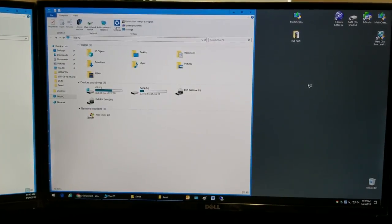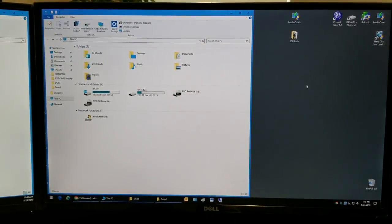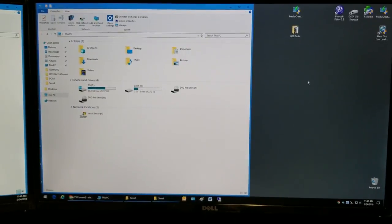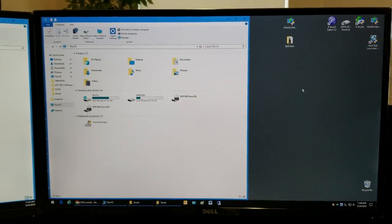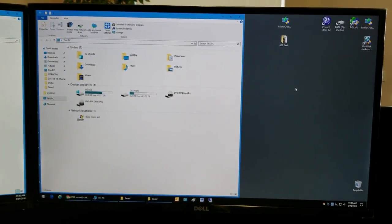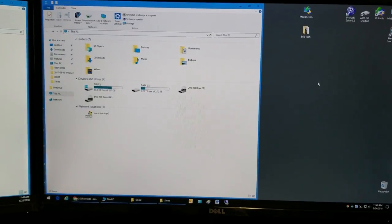This hard drive, thankfully, does not need to be locked up, or there's no data that needs to be recovered, so whether it's locked up or not is irrelevant. But it's interesting how you unlock the drive. So let me plug it in and see what we do with it.